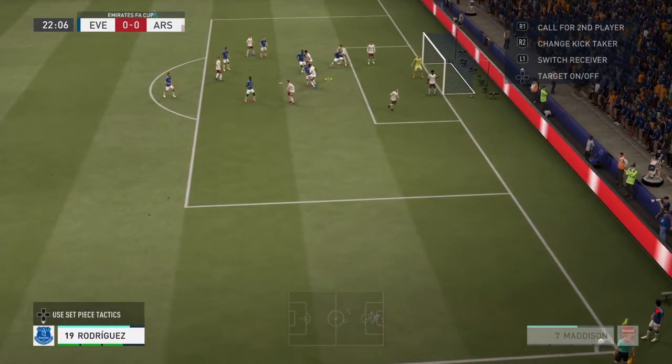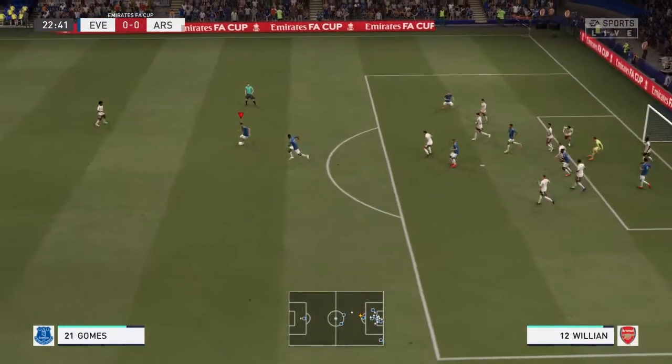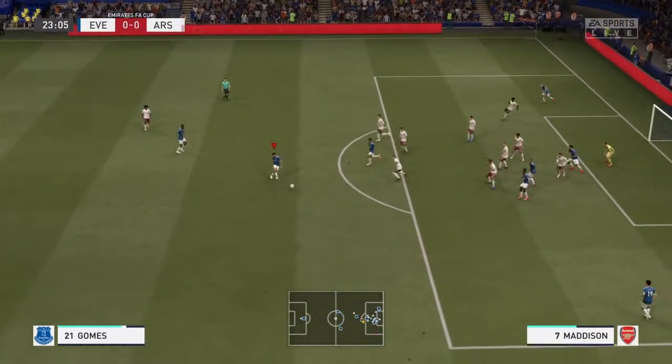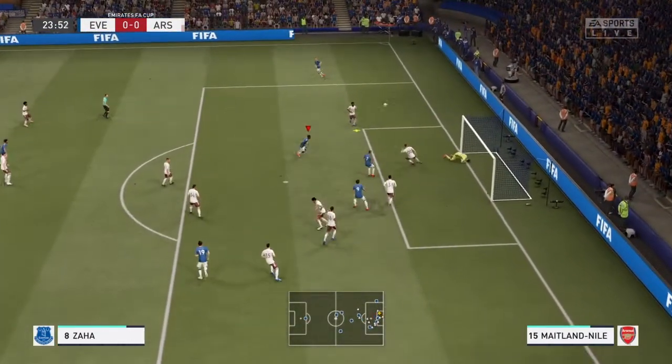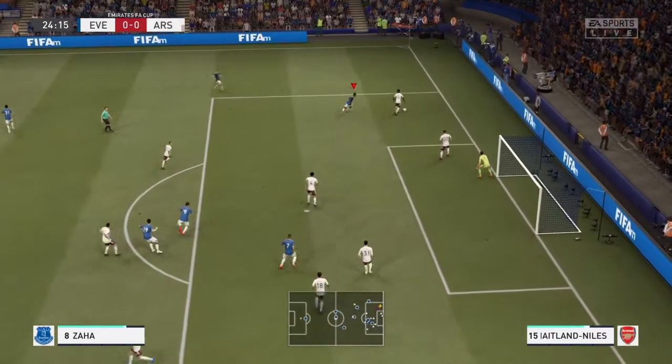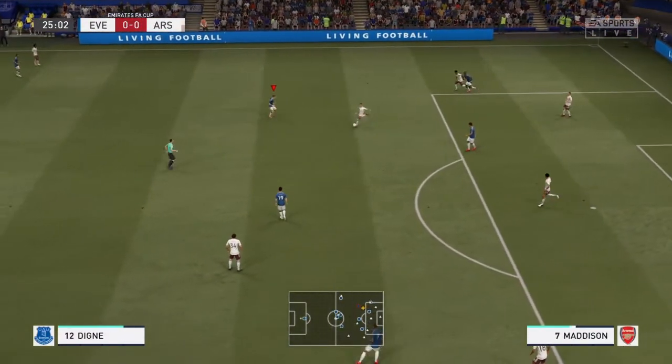So it'll be James from this near side. We'll look to whip it into the middle there. Hopefully we can find someone. It's cleared away again, only as far as Andre Gomez. So can we find James again? We look to dink it in there looking for Dom, who heads it. Oh, just off the bar from Dominic Calvert-Lewin. Oh, thought that was going to be the opening goal that we've been looking for.